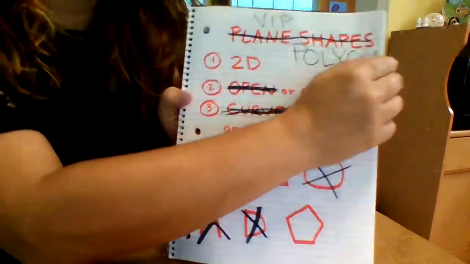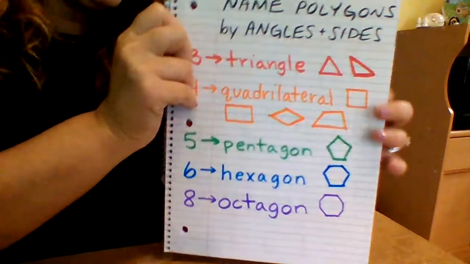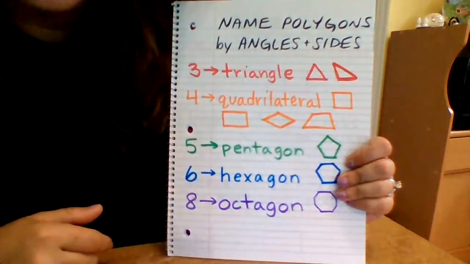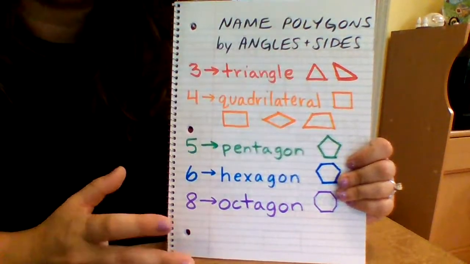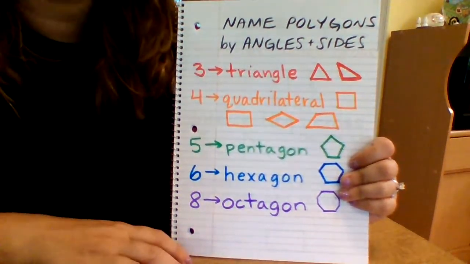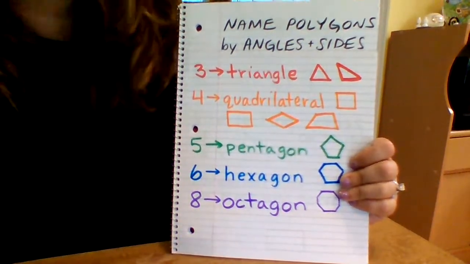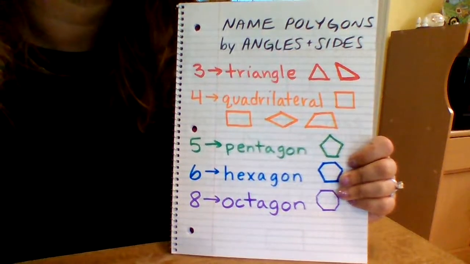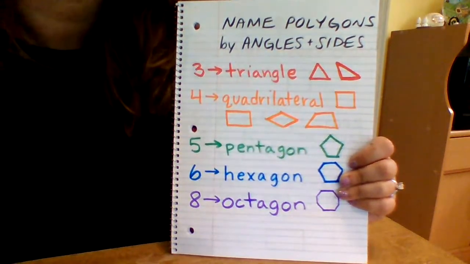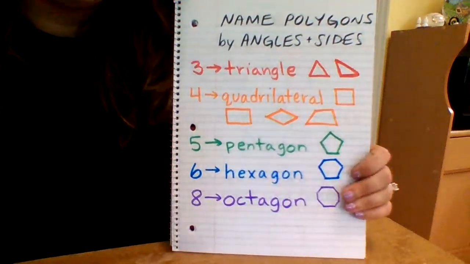Now, as you guys learned about in class, there's actually a lot of different polygons, right? And we name polygons according to the number of angles and sides that they have. And I don't have the names of every polygon listed here, right? When we were in my class, we talked about how there was even a polygon that has 100 sides and 100 angles. And I don't remember what it was called, but it had like a really long name. So polygons are named for their sides and their angles.